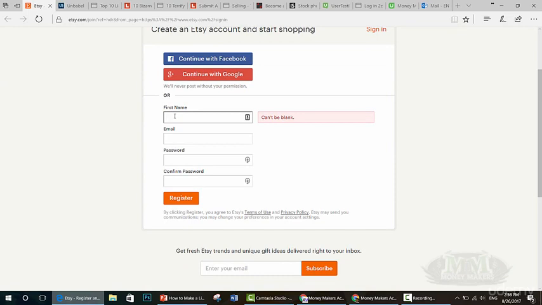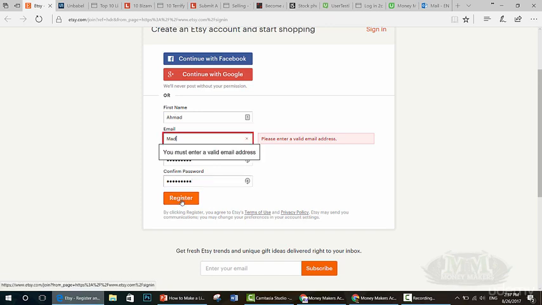Your first name, let's say, okay, then add the password, then re-enter your password. After filling this information, you will find yourself clicking register.